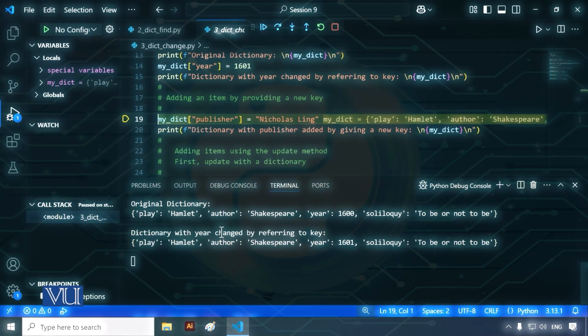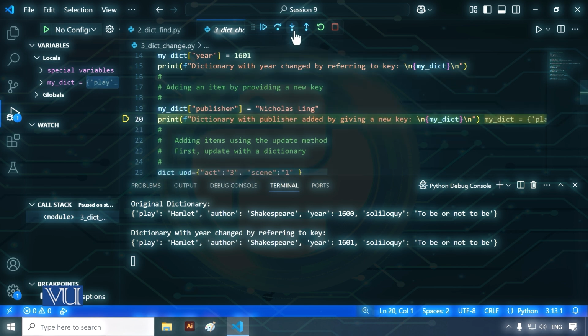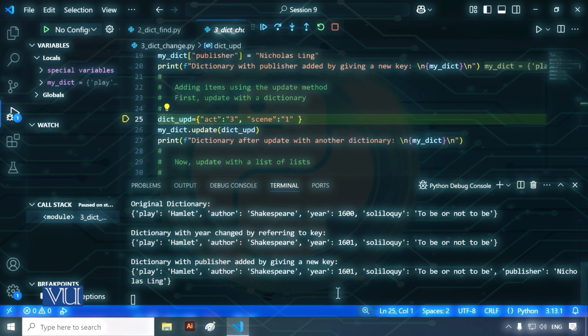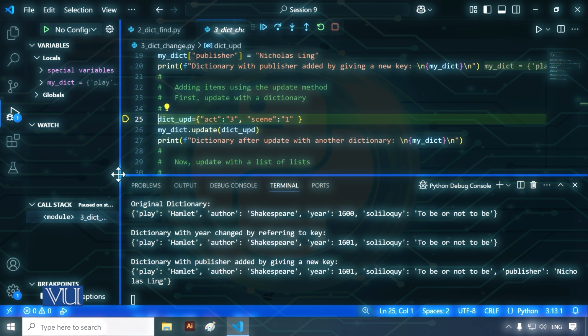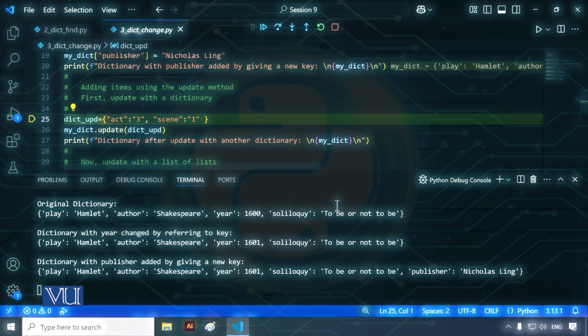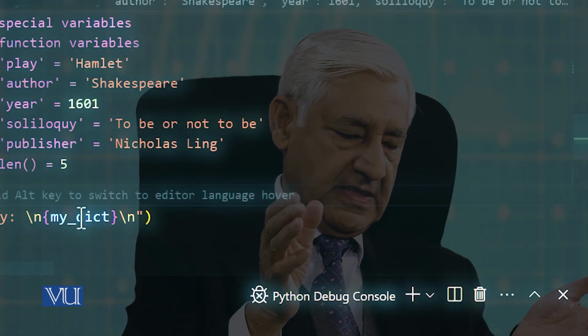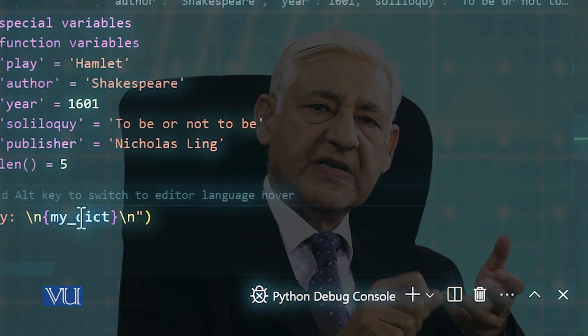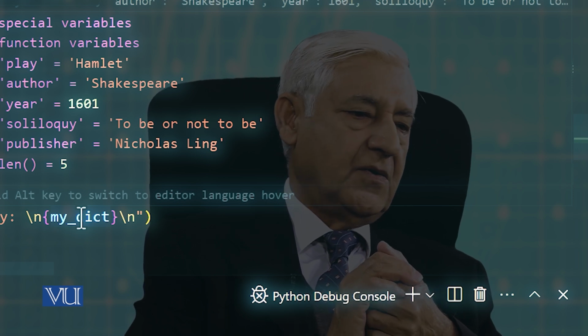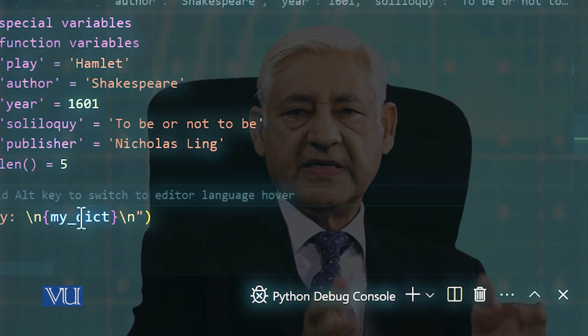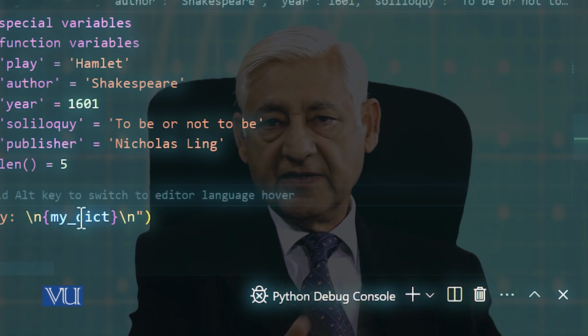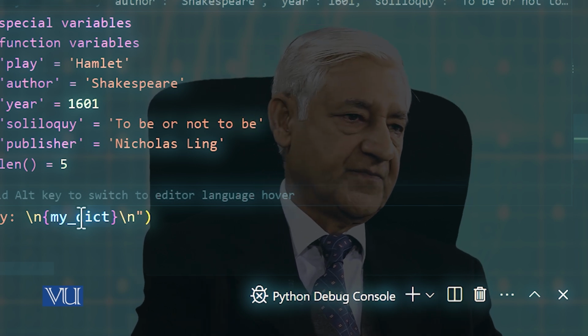What will happen is a new item will be added to the dictionary. Simply using an assignment statement, you add a new item to the dictionary. We take a printout and we find publisher Nicholas Ling has now been added to the dictionary. Let's increase the size of our window. Now we move on. So simply using an assignment statement, we've been able to update a value. Or using an assignment statement, we've been able to introduce a new key value pair into a dictionary.